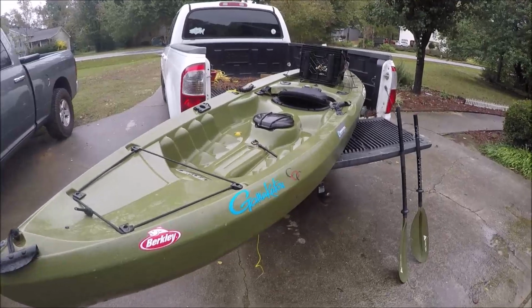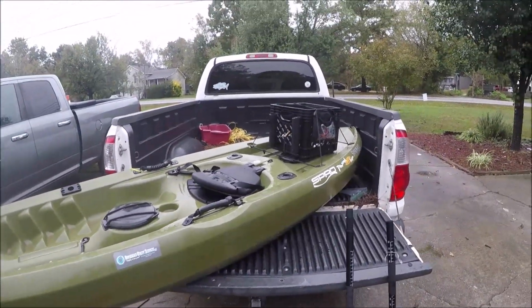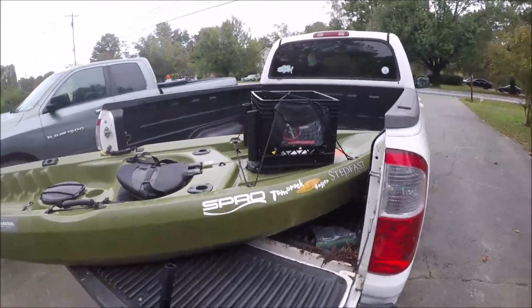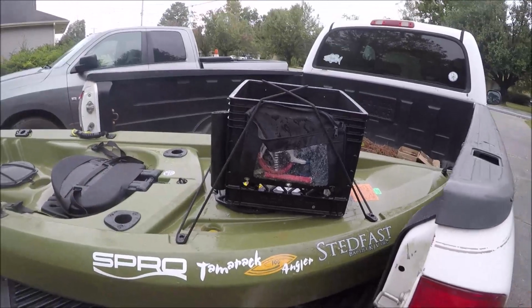I'm giving a fishing review and a test of this Lifetime Tamarack 10-foot angler. I think they run about 250, 300. And it is a 10-foot sit-on-top kayak. I have a custom little kayak crate as well.